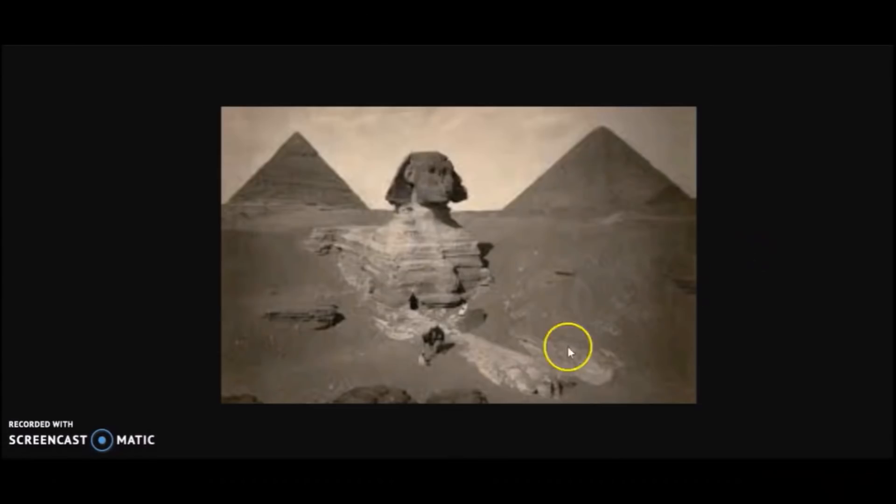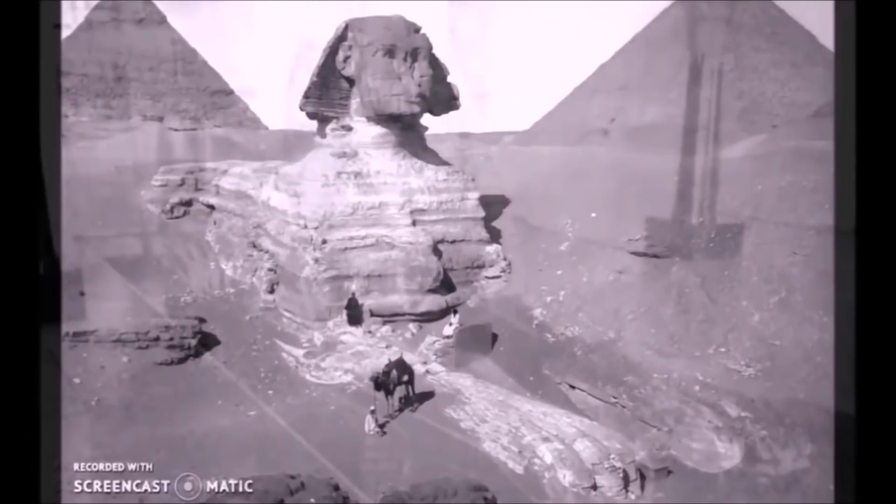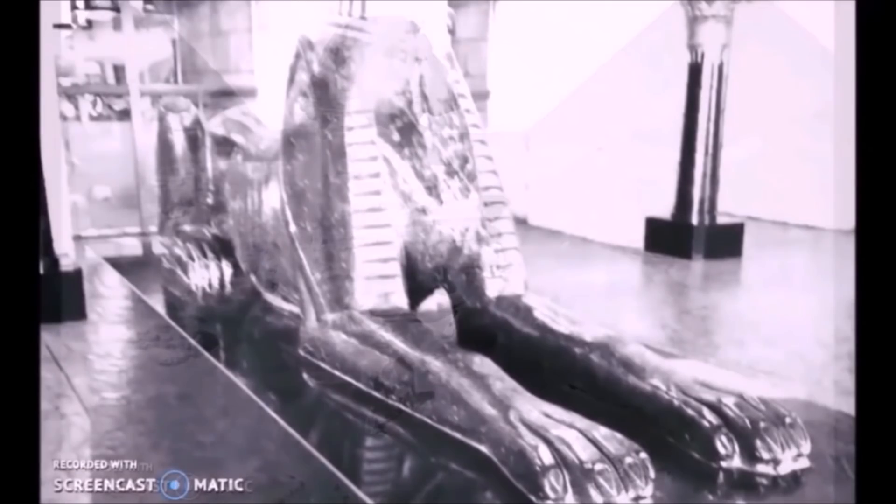Today I'm kind of stupefied. Here is a video I made about a year ago. It kind of stupefies me when people say that the monument of Giza has lion's arms and paws. These lion's arms and paws are kind of stumpy and they don't come out very far. But on old pictures here, I compared it with a replica statue of Anubis — one of the most famous statues of Anubis we have. Here you can see the paws and really everything about the front of this statue: clearly ancient Anubis, not a lion.